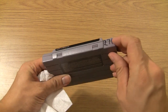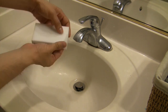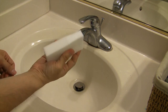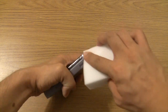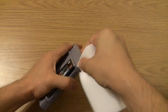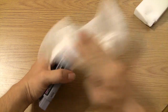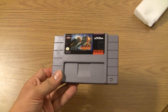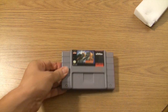People will say use a Dremel tool or maybe sandpaper, but I don't suggest that — I think it'll cause more problems than you're solving. There is one more thing wrong with this cartridge: a marker mark right on top. This is where the magic eraser comes into play. You're going to want to moisten it and squeeze out any excess water — you want it moist, not soaking. Then basically just scrub, getting into the nooks and crannies. You'll see an immediate effect, but be mindful — don't go too crazy because this is like using extraordinarily fine sandpaper. On the surface it's really not going to damage anything as long as you're careful. And there we go — a good-as-new-ish Alien vs. Predator cartridge.